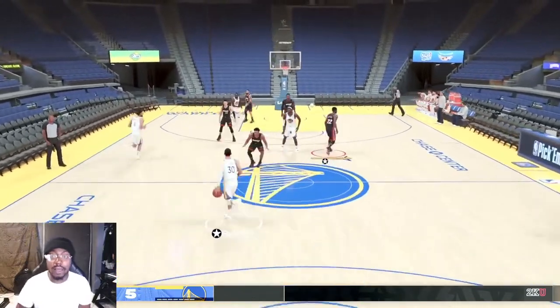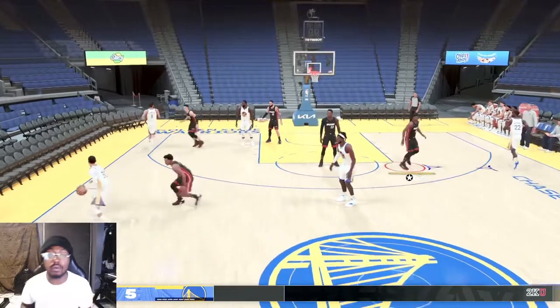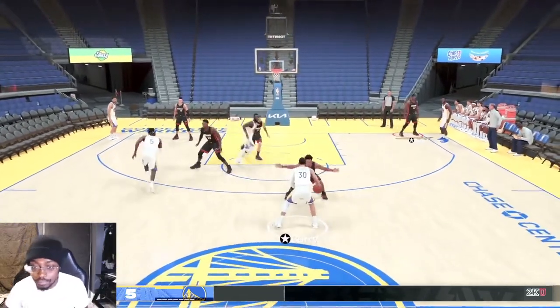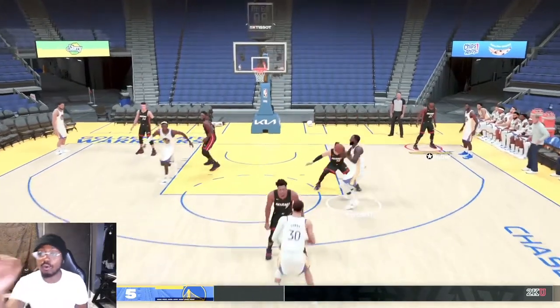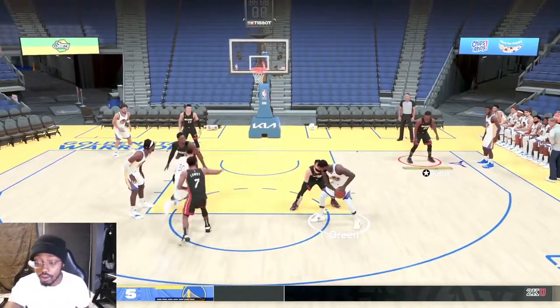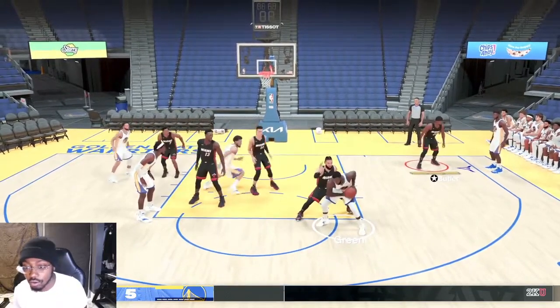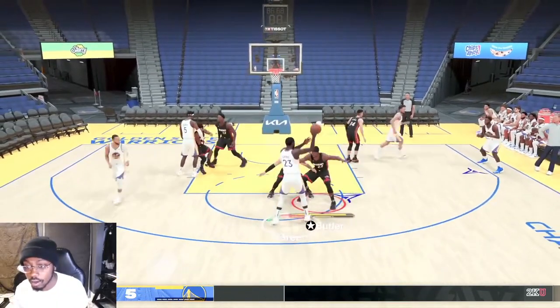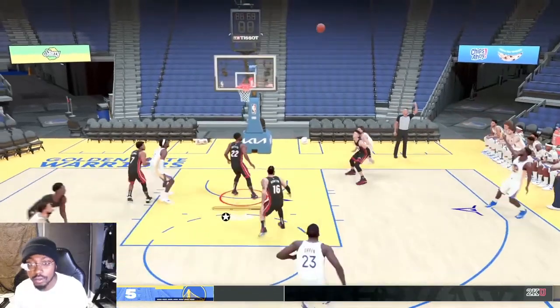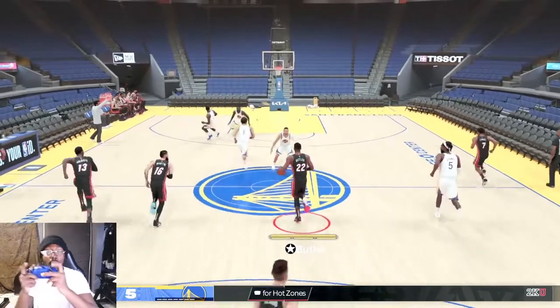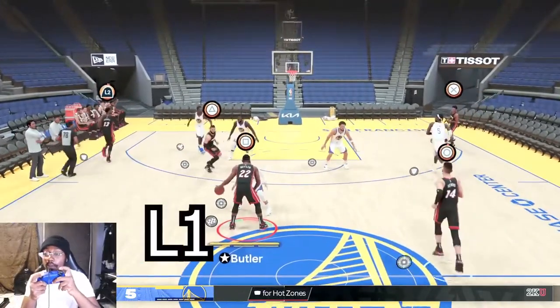And I'm going to give you guys a third alternative to it. Like I said, man, you click LB, and then you click the icon, and then you hold on to the button. You hold on to it. So I'm going to give you guys an example right here also. Are you going to go ahead and shoot the ball? Okay, we're going to leave Wiggins open. Boom. Boom. So LB or R1, you find the player.